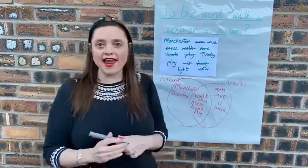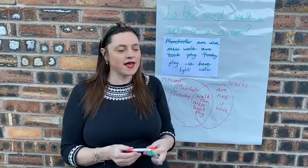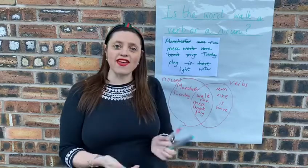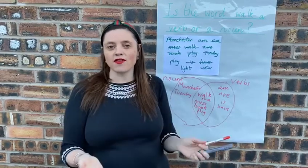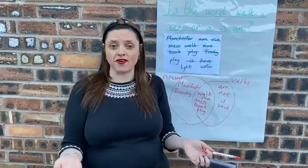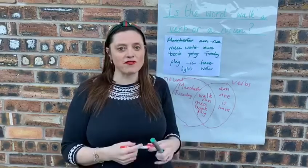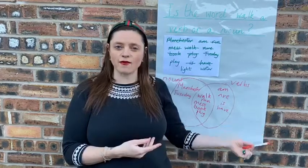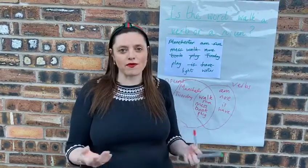We've got 3 left. Now I wonder if you know what they are. Water, light, play. At first you might think they're all things, or are they verbs? So we could say, I would like some water to drink, and that would be a noun. But you could also say, go and water the plants, and that would be, you've got it, a verb. We could do the same with light, turn on the light, that would be a noun. Or you could say, can you light the fire or the candle, and that would be a verb.